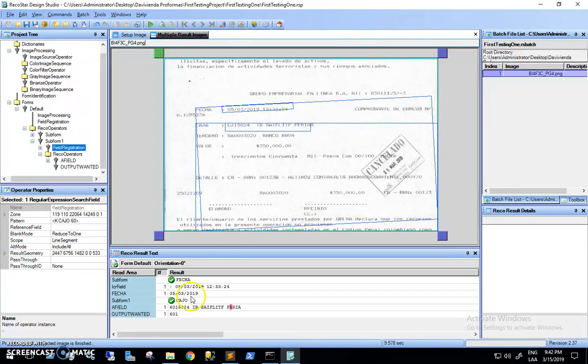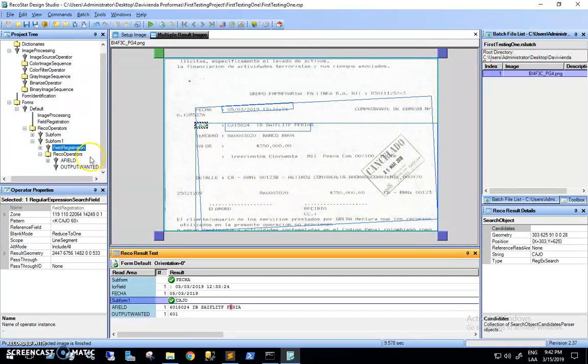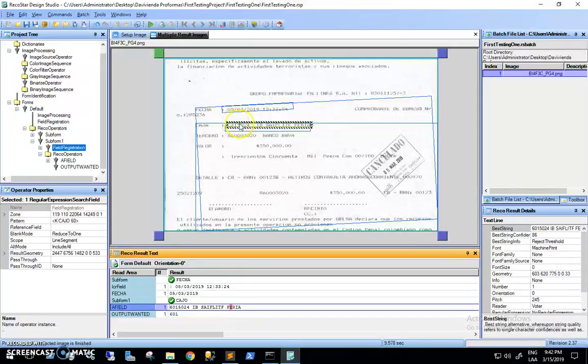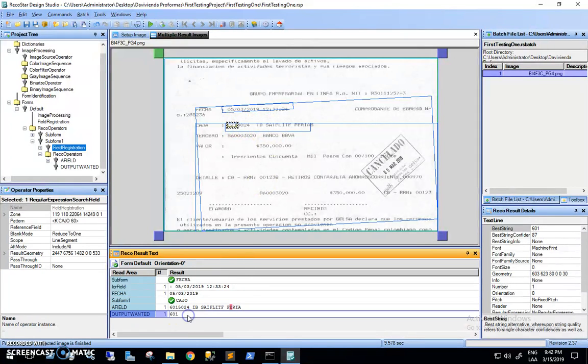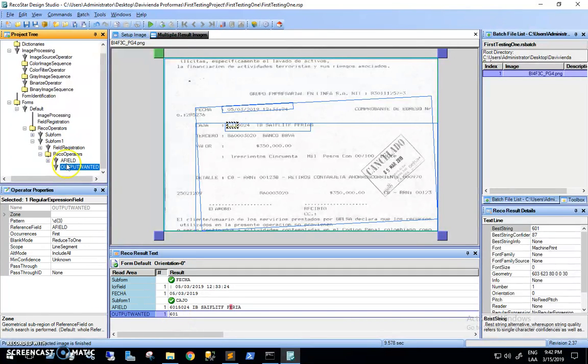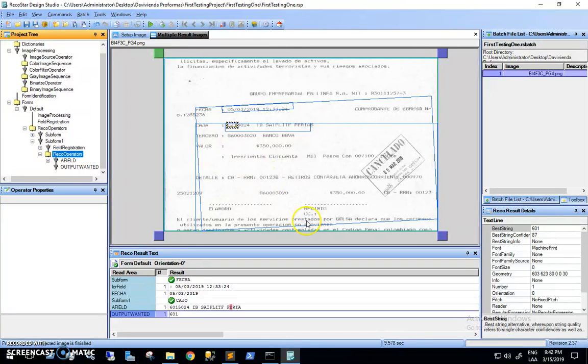And here we go, here it is. It was looking for KeyValue, but I just need to get 60% of it. So that's going to go with KeyValue, because that's going to work. And then, of course, the A field is going to get that. And the output wanted, which is regex, and the ICR field is going to get whatever the regex was working with. That's it, this is the way.